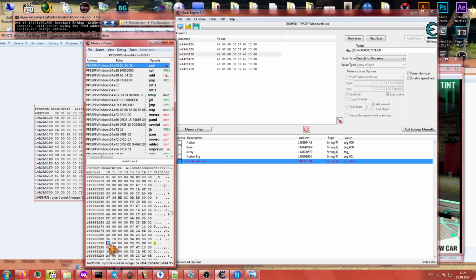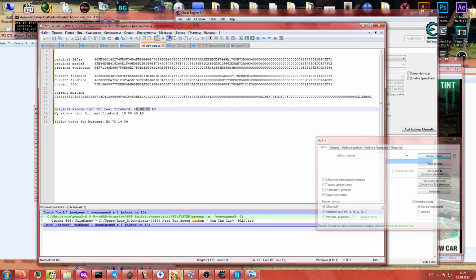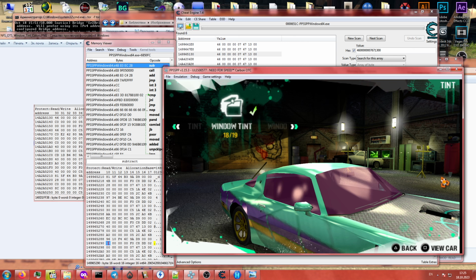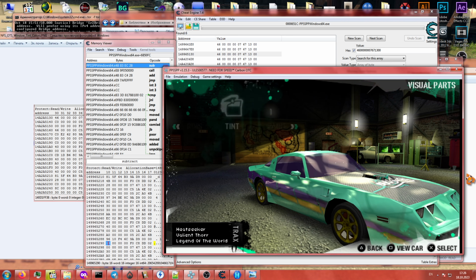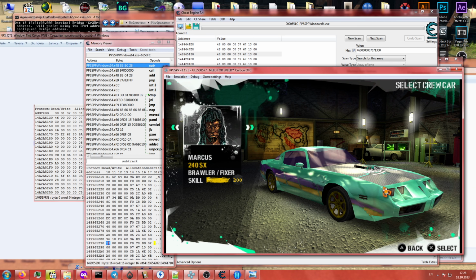And we need to change the 40 to 10, I believe, right? Right. So like this. And now as we select our window tint, as you can see, it became considerably darker in the red area, so now it's more in line with my vinyl. Once you've changed the window tint color, all the cars that use this window tint will use the same color, so keep that in mind. Pick the color which only one car of yours uses in order not to break the other color schemes.